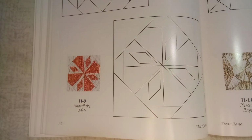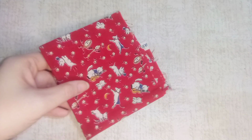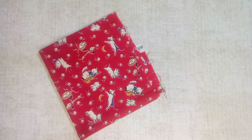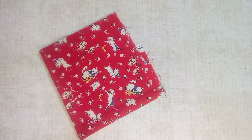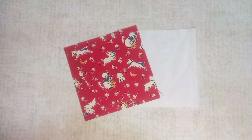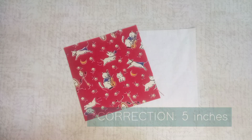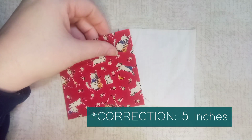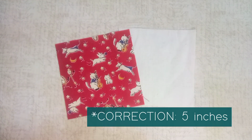So let's first get started with cutting fabric to make the pinwheel. The fabrics that I've chosen for this block today are this red fabric, which will be my main focus fabric, and then I am going to pair that with my muslin for the background. To make a simple pinwheel block, I am first starting with two squares, each cut 4 inches. So one square of my foundation fabric at 4 inches and one of my background fabric at 4 inches.